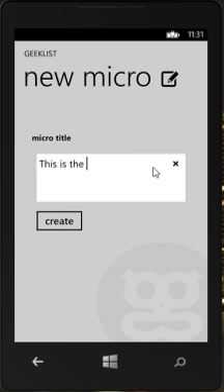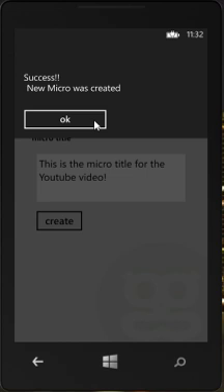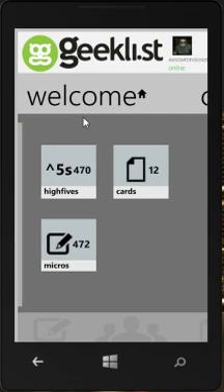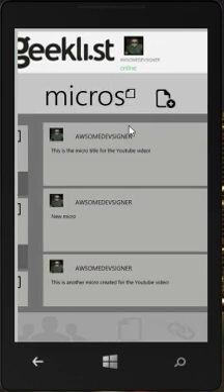This is the micro title for the YouTube video. And you simply press create again, and you immediately get feedback. The best thing is you open your browser, log in to Geeklist, start the beta app on your phone, and you can see that every change is done immediately.